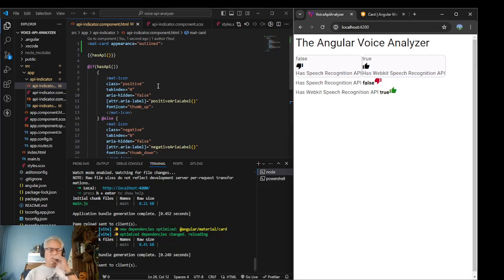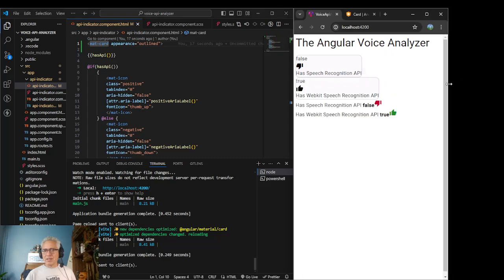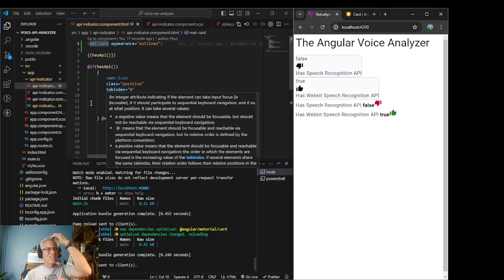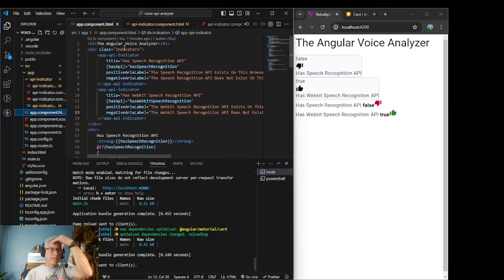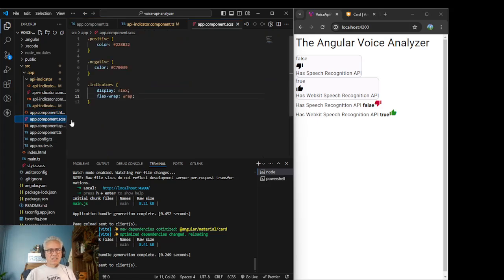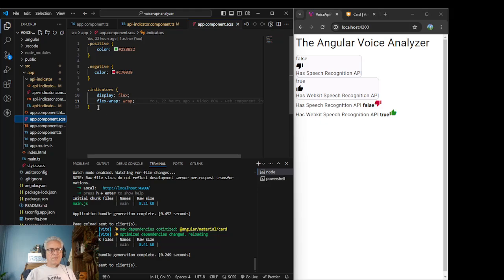So we could give it a class. It's kind of a bummer in here when we're here and they're not 100%. I can't remember. I think at the top here we made those indicators, and I believe they are flex. Let's see. Yeah, display flex.